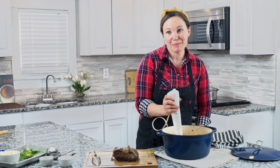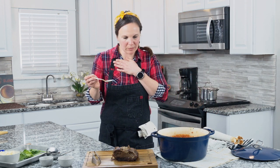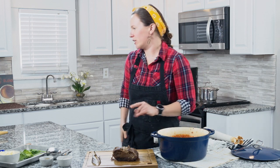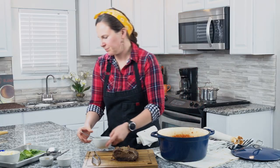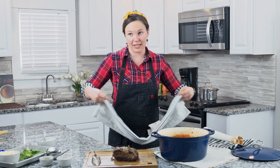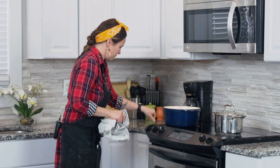It smells incredible in here. We're going to test our sauce and give it a quick taste. That's really good. We're going to add a pinch more salt, a tiny bit of pepper, and a little more butter to make it a real nice thick and creamy sauce. Then we're putting it back on the stovetop to reduce for about 10 minutes, stirring fairly often since it's tomato-based, thick, and already reduced — we don't want it to scorch on the bottom. Keep the heat pretty low. I've already got water boiling for the pasta.